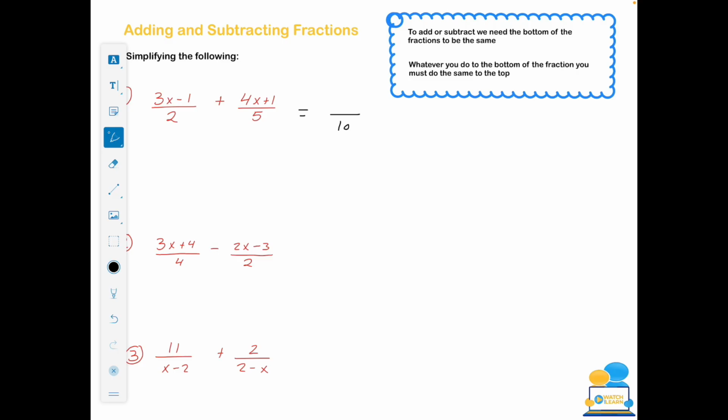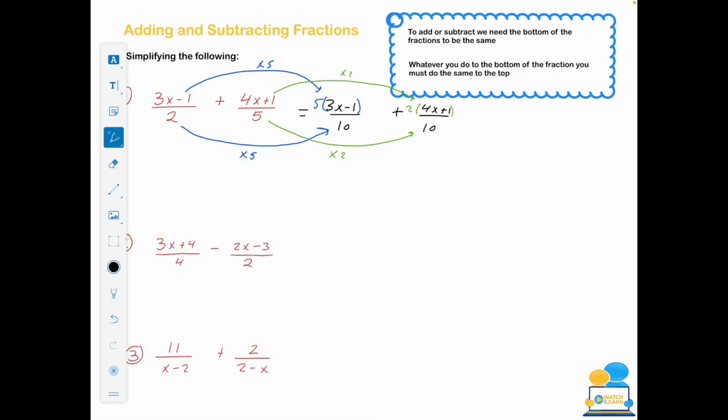So what I'm going to do is write my original fractions, but change the bottoms to 10. Now, obviously that's not allowed. I've broken a load of rules there, so I need to fix this up a little bit. I change this 2 to a 10. You can't magically do that. So how did I actually do it? I multiplied by 5. Whatever you do to the bottom, you have to do to the top. So we put that in a bracket and put a 5 out in front of it. Then same for the other one. This 5 magically became a 10. Can't just do that, so we multiply by 2, and we'll do the same thing to the top.